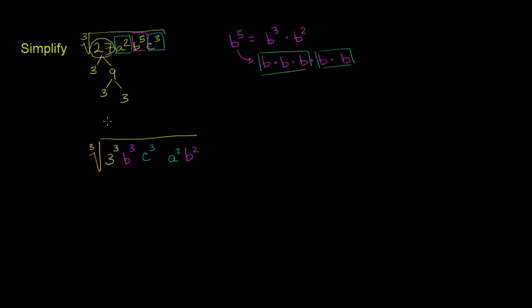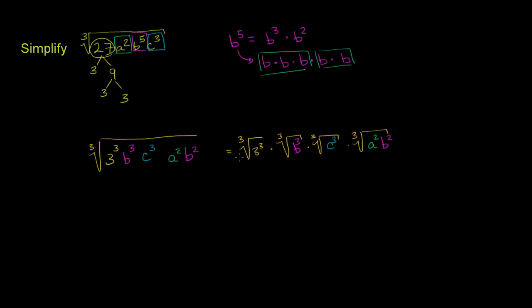And we know from our radical properties that taking the cube root of all of these things is the same as taking the cube root of these individual factors and then multiplying them. I could separate them out individually, or I could say the cube root of 3 to the third, b to the third, c to the third. Actually, let's do it both ways. So I'll take them out separately. This is the same thing as the cube root of 3 to the third times the cube root of b to the third times the cube root of c to the third, times the cube root of a squared, b squared. I'll just group these two together because we're not going to be able to simplify it anymore. I could have said this is times the cube root of a squared times the cube root of b squared, but that won't simplify anything. So I'll just leave it like this.